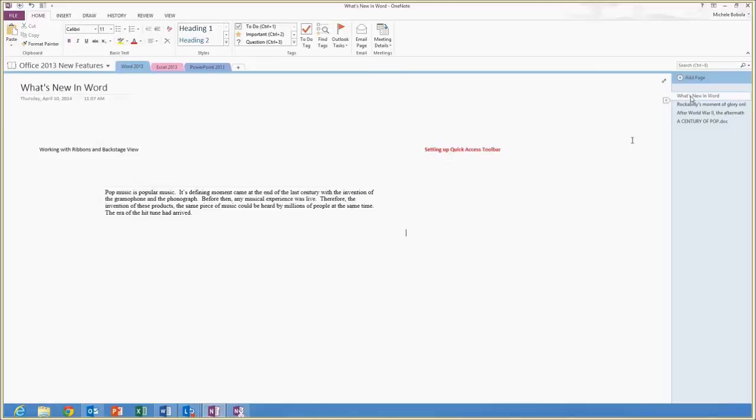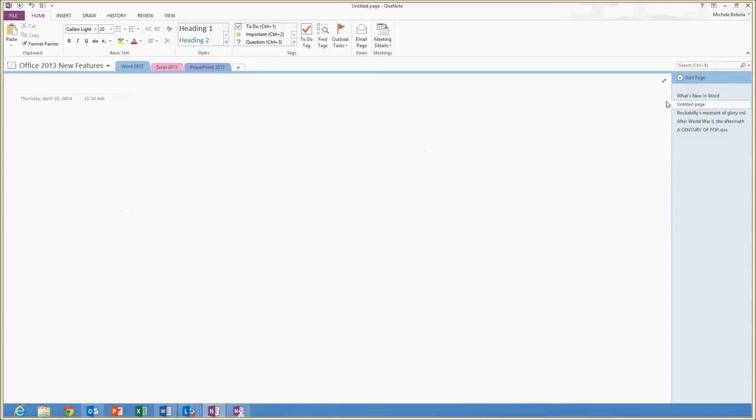So now let's go over here and talk a little bit about the pages. As you can see, there's an add page button, but also if I hover over a certain page, a little plus appears, so that if I click on it, I can automatically create a page. And then I'm going to go over here and type inserting objects into Word.